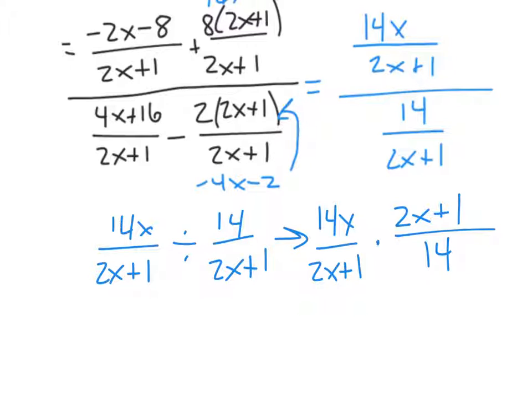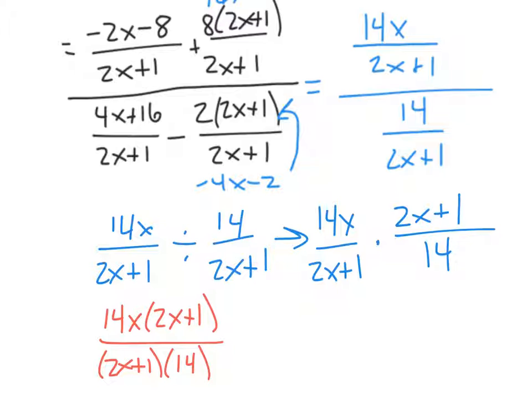All right, so listen. Should we foil and distribute? No. Because here, I'll even give you a hint. This is what we have right now. You keep it, then you change it to multiplication. The 14s will cancel because they're crossing each other like that. They are also known as factors, so now you can cancel.